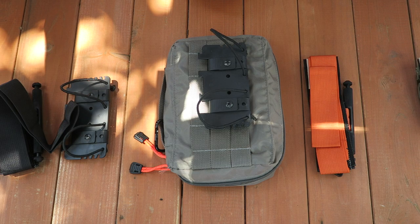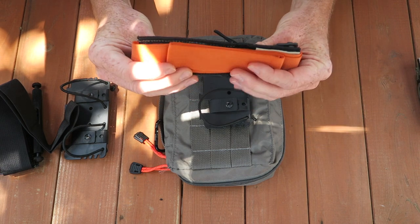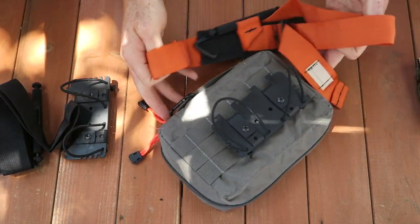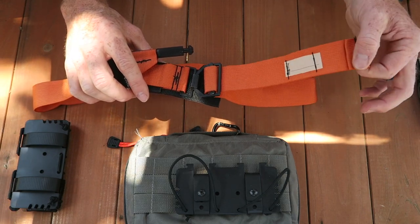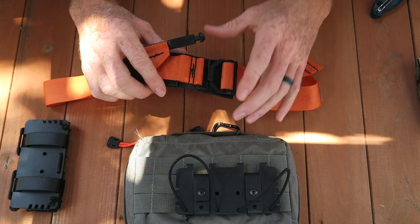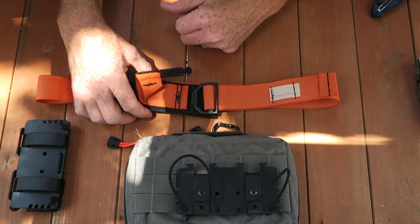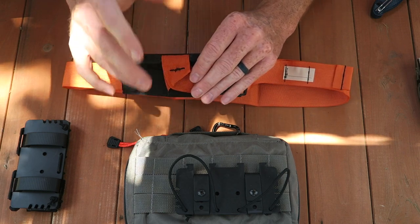Let's take a look at how I fold mine. This one's opened up pretty wide to facilitate a flatter fold for EDC. I have a tail approximately six inches long past the buckle. I understand there's more slack to take up during application with a large loop, especially for an upper extremity, but I'm trying to find a balance between comfort, concealability, and actually carrying this thing.